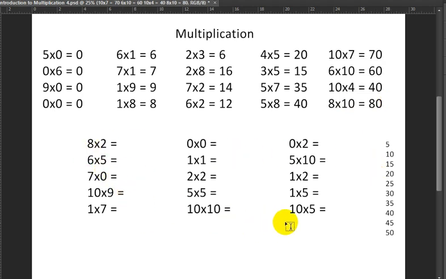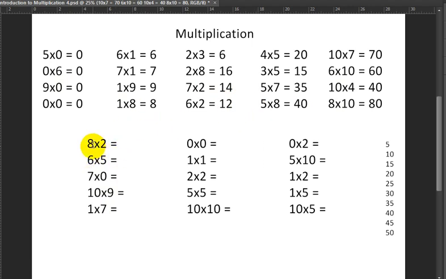Next up, these multiplications have some things that are different about them. First of all, you can see that they're all mixed up. There isn't one specific number that is in all of them, so we can't really use one trick to solve all of these. What we need to do is look at each individual multiplication separately and think, okay, which of these tricks that I know can I use to solve them?